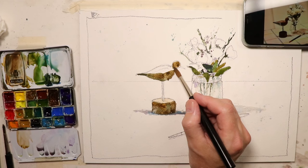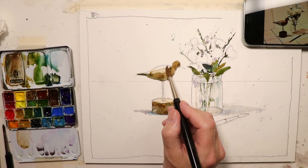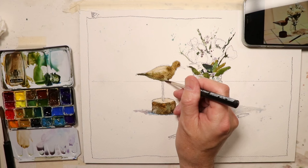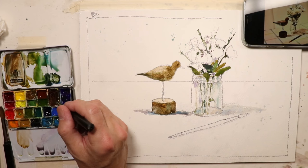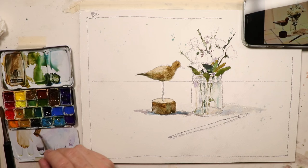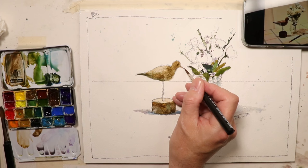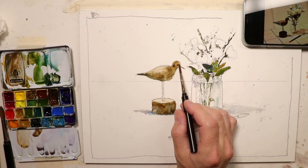And then I'll just carefully, at this point, we could go back to our synthetic and just carefully smooth out some of the wash, and then we can go in and then we can take our time too and just get our beak there. And that's looking good. And I'll put maybe another wash over the top of our shorebird here eventually, you know.